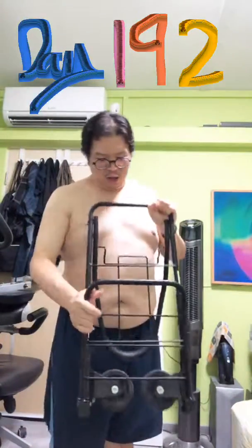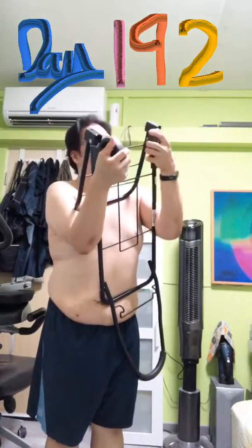Because it's abdomen, yes, I'll be using my trusty trolley as an ab slider. Yeah, I know, I didn't get an ab slider. I don't see the need because this kind of does it, and in a way better because it actually supports my body weight as well on the beam, on the sides of the trolley. You have not seen me use this before. You'll see later on how I use this. But some of you or most of you may have seen me using this as an ab slider a couple of times already so far.